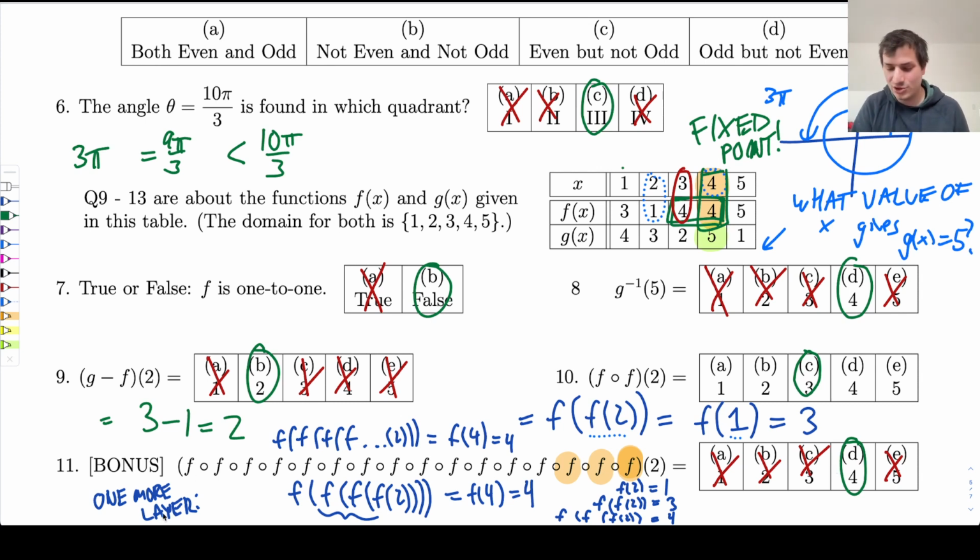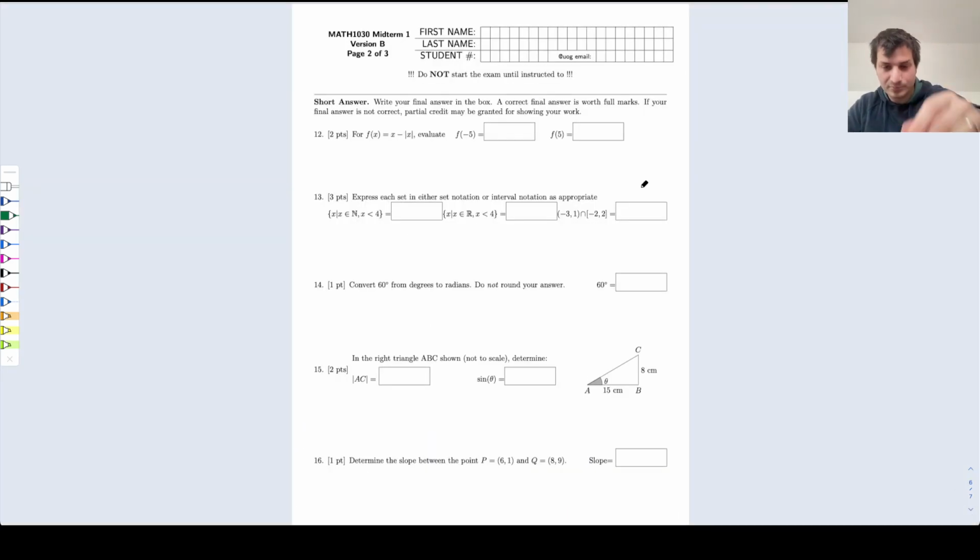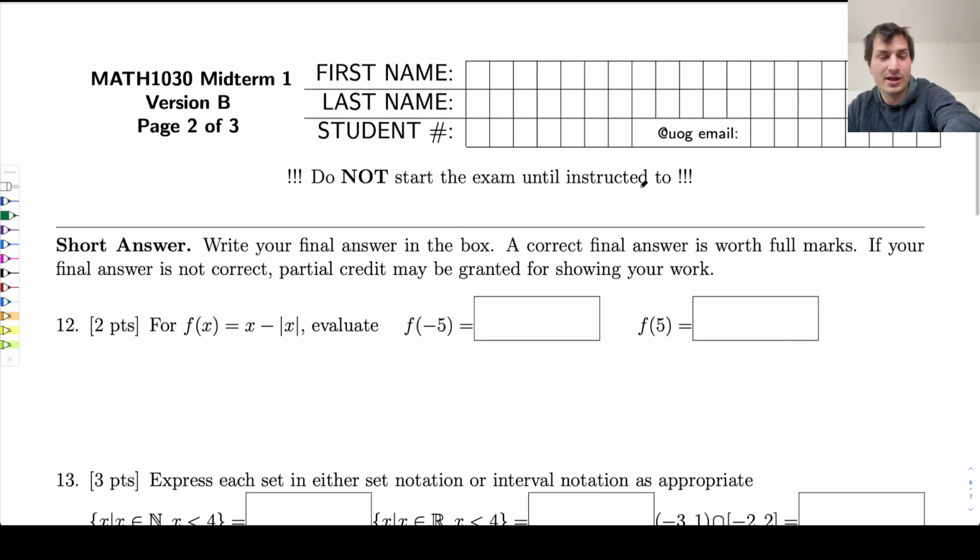You didn't have to do too much work. You just had to take what we did in question 10 and apply f 2 more times to realize the pattern. Okay, that's it for the multiple choice. And that was the same in options A and B. Questions 10 and 11 were exactly the same in both versions. Let's move on to the short answer. And I will open up the spreadsheet that has how people did on the short answer so I can comment on that as well.